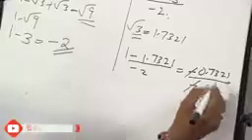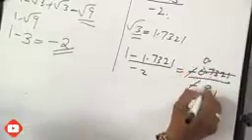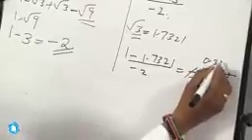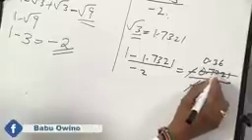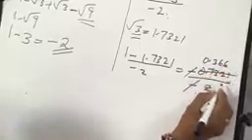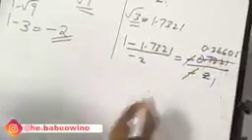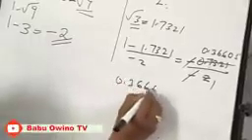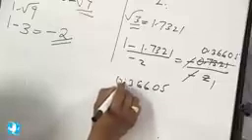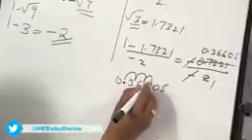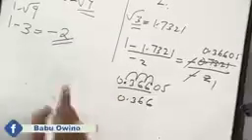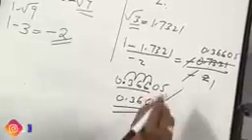Therefore, we divide this. You use a calculator, or we can just divide: 2 goes into 7 three times, which is 6, remainder 1. Into 13, 6 times, which is 12, remainder 1. Into 12, 6 times, into 1, 0, 5. So they want us to get our value to 3 significant figures. So you start from where there is the decimal point, you count 1, 2, 3. Where 3 is, that is our answer, 0.366. We are done with it.